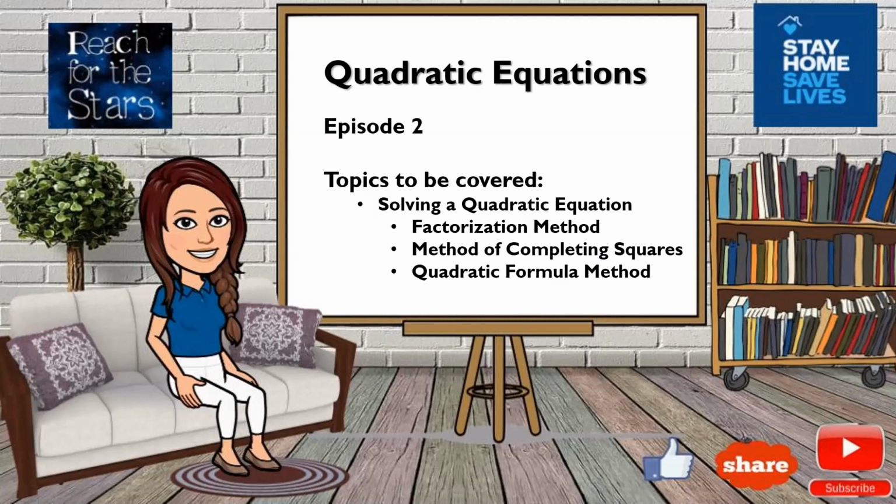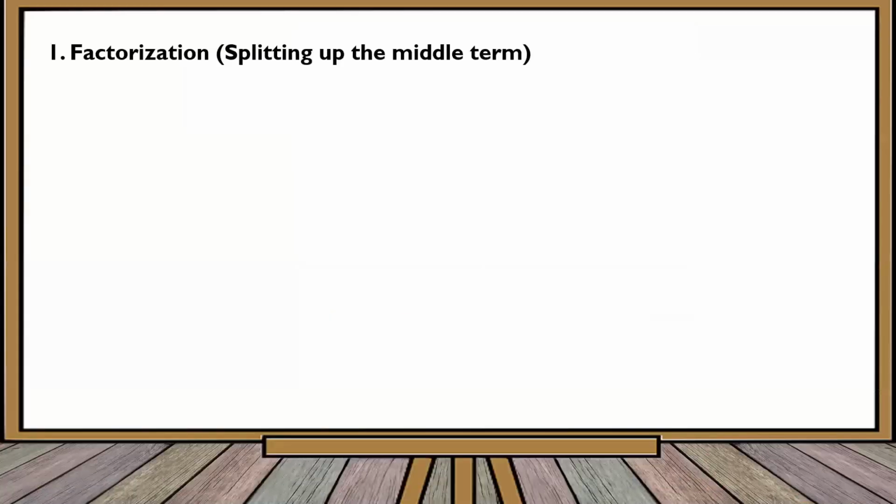So let us start with the first and the easiest way of solving a quadratic equation, that is splitting up the middle term. We have already studied this method in our lower grades, normally in 7th or 8th grade. It was taught to us in a very normal and non-complex way. Let's start. We know that ax squared plus bx plus c equal to 0. This we call the general form of a quadratic equation, right?